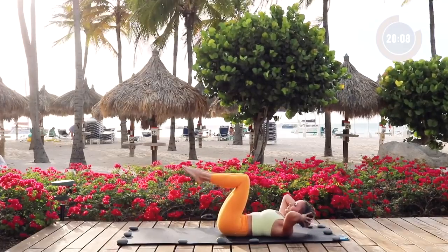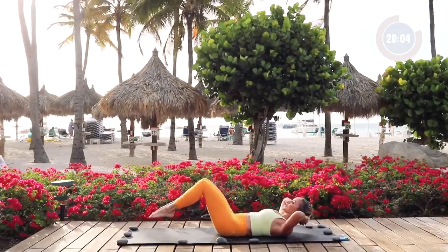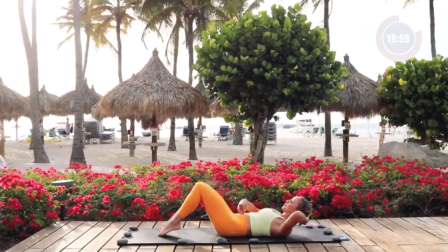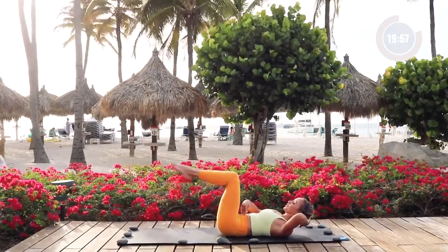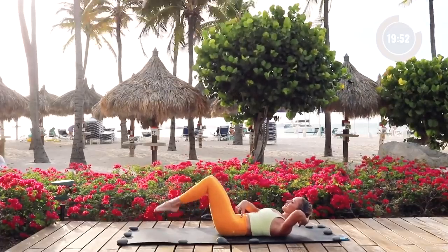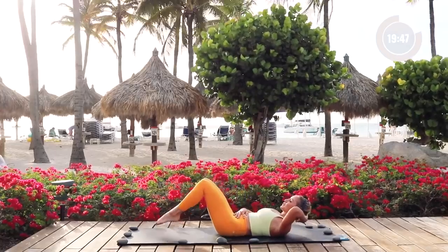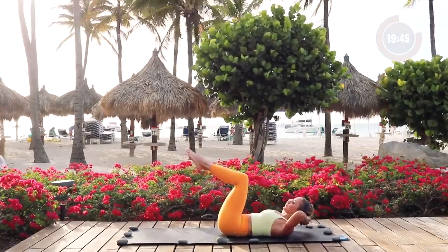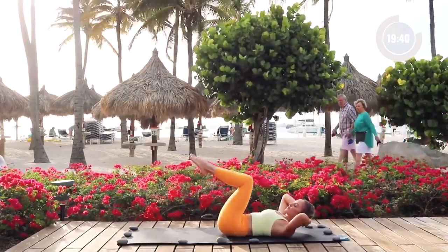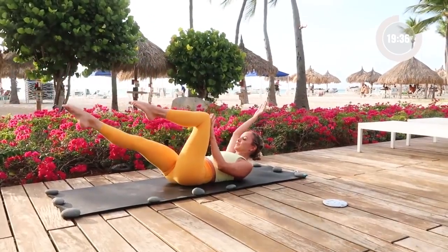Rest the head back and let's move into our next move. We're going to tap two feet down at the same time now and come on up. Elbows are wide, lower belly presses down. Try not to let the muscles protrude forward and out like a loaf of bread — instead you want to pull them in. That's where the work is, keeping the muscles engaged and not letting the rectus abdominis — the top layer — take over, but instead getting the deepest, lowest ab muscles.